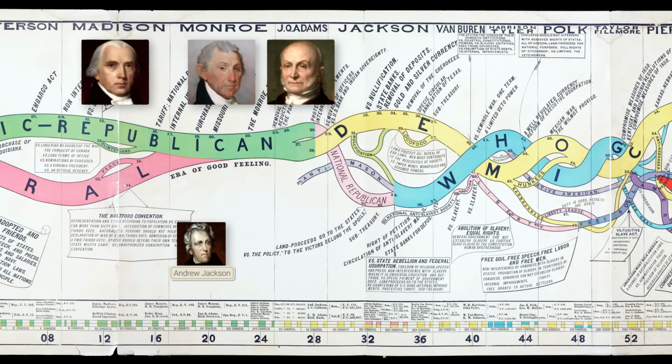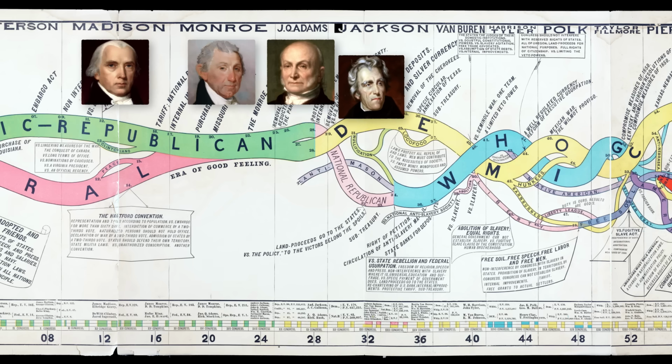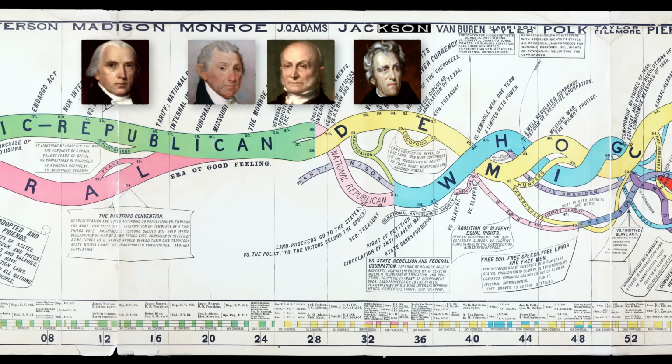At this point, what was technically one party started to split into 2, with the Adams supporters on one side and the Jackson supporters on the other. Eventually, the Jackson supporters started their own new party called the Democratic Party, shown on this chart in yellow. Take note that this is the same Democratic Party that exists to this day. On the other hand, the Adams supporters became known as the National Republicans, shown on this chart in pink. They lost in 1828, which is when the Democrats elected their very first president, Andrew Jackson. 4 years later, Jackson won again, which led the National Republicans to fall apart.